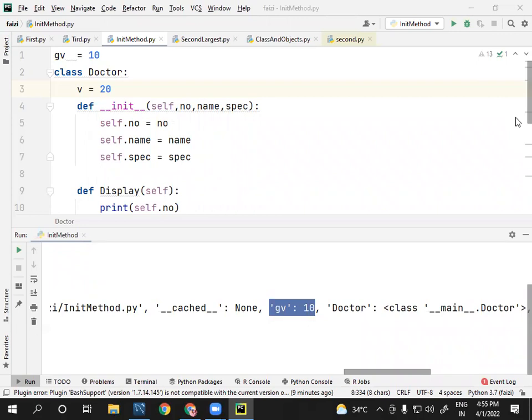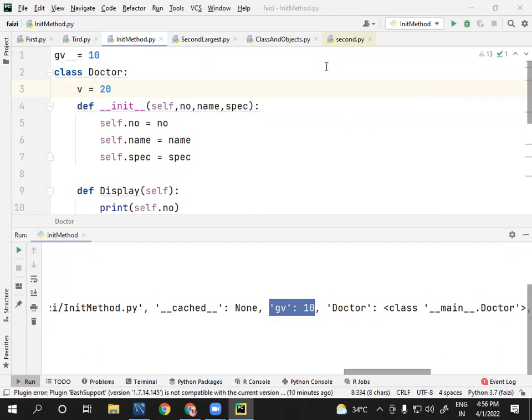It's only Python where you can create a method directly outside a class. But in languages like C++, Java, C#, it's not possible to create a method outside a class. Normally we'll create methods inside a class, following the standard approach. Is it clear?